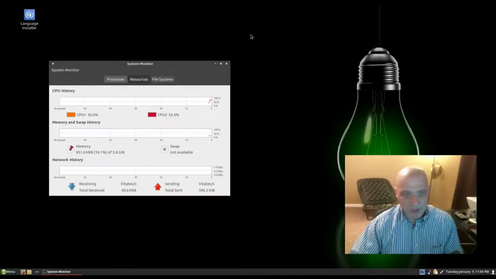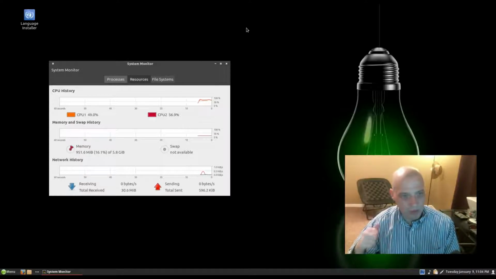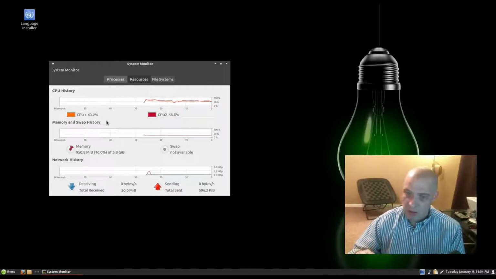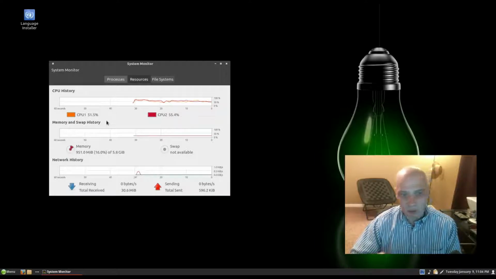And the last thing I'll do, I opened up the system monitor one more time just to check CPU and memory usage. Now that I'm not really running anything, the package manager is not running. Still doesn't help CPU though. CPU usage is really high. It's one of the things that I've always not liked about Cinnamon, is it takes up a little bit too much CPU and memory for what it is.